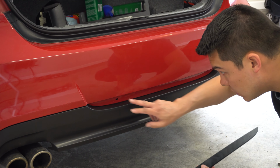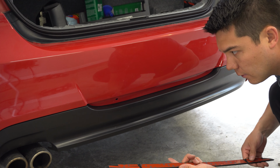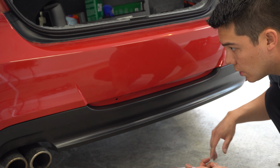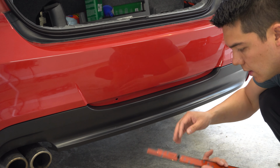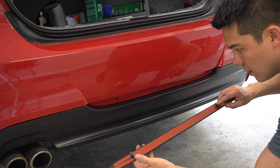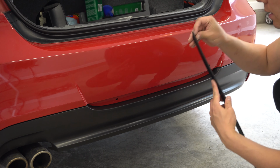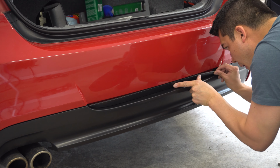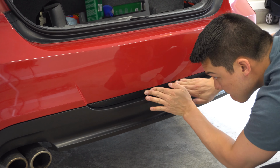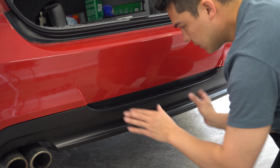Alright, so diffuser's on, but we do have this little centerpiece to put on, so this was supplied. The diffuser and this piece here were from AEuroPlug, and again, the rear bumper was actually purchased locally from someone that was wanting to sell it. So I'm pretty sure it was an OEM bumper, but I'm not 100%. But this piece here, as you can see, it's got a little tab here, a hole, and a hole. So this whole thing compression fits into place, and it does have some 3M tape here, so we're just going to expose this tape and put this puppy on here. And since this is also taped on here, you just want to hold this here for about 30 seconds.